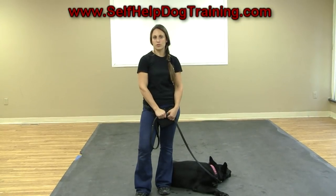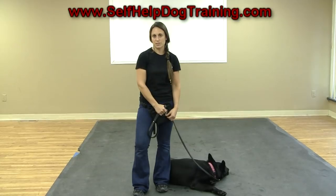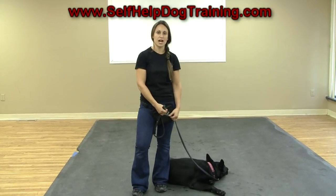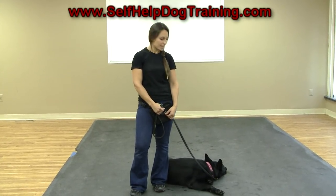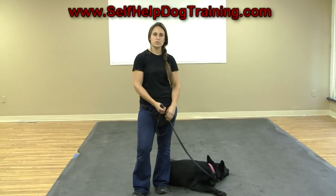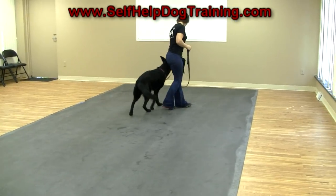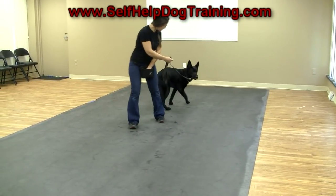When using the Halti with your dog, you're still going to hold the leash in the same manner. Instead of using the leash pump technique, we're going to be using steady pressure to guide the dog in the direction you want to go. In the beginning, they may toss their head around a bit as soon as they feel the pressure. You can use a treat to lure them with you and reward them as they keep moving. Good girl.